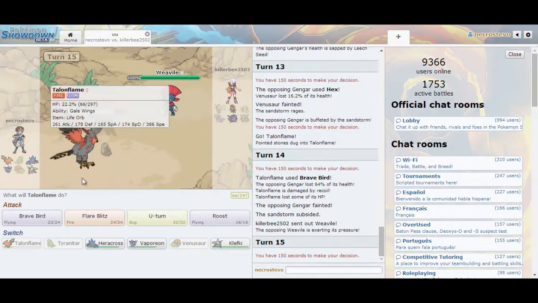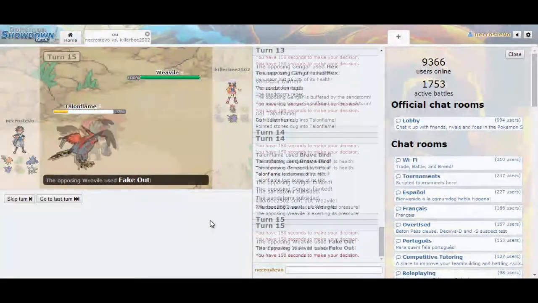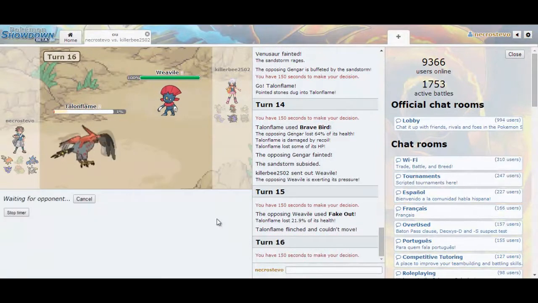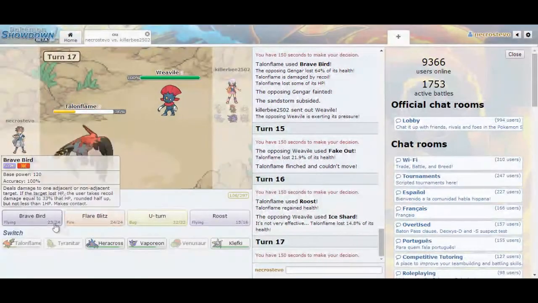Alright, Weavile is in. Now, he may have Fake Out. He knows I can't switch out. So let's see if he has Fake Out. He does have Fake Out. Oh, I'm happy I roosted. Oh! Alrighty, let's just Roost and get that HP back. If he goes for an ice move, I'll be resisting it. Thank you, sir.